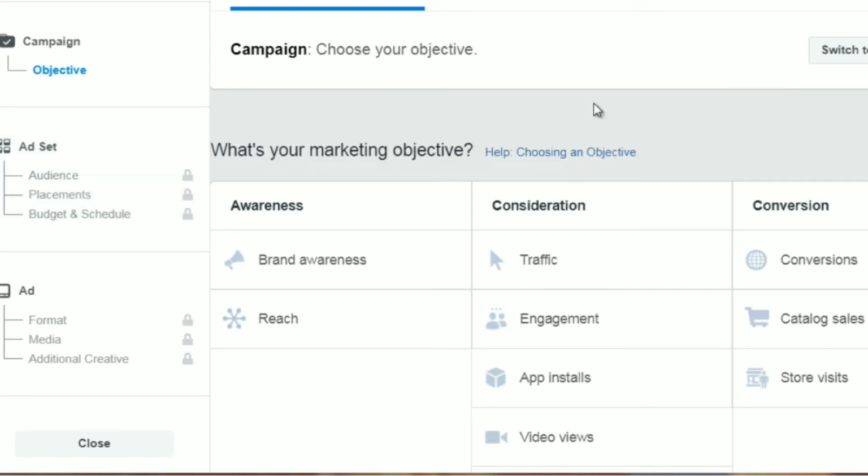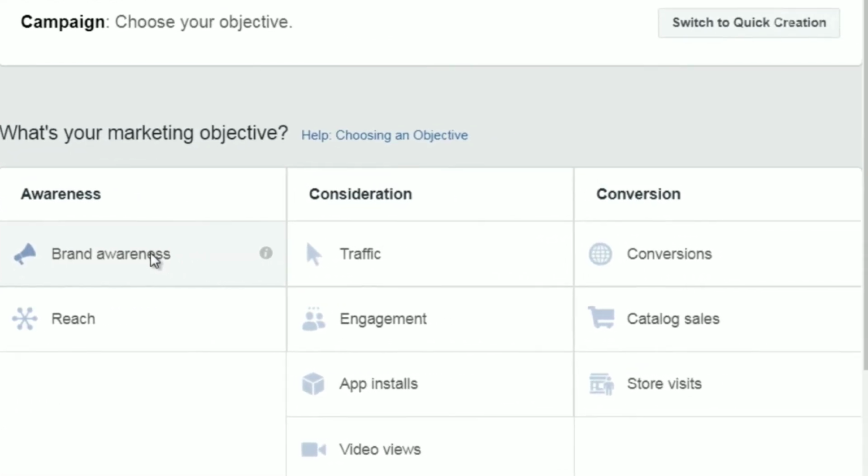So at this point in time, you're going to want to choose an objective. Either you're trying to brand yourself and you're simply going to drive people to a blog post and that's it. Or you can use traffic, engagement, app installs, video views, which is great for videos, conversions, catalog sales, or store visits. Now, like I said earlier, most of your objectives are going to be traffic.